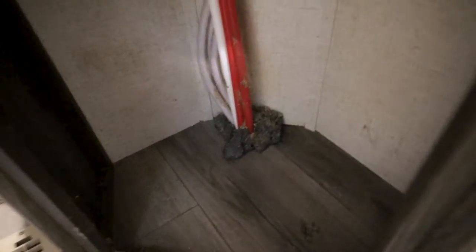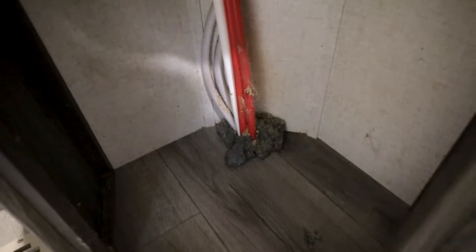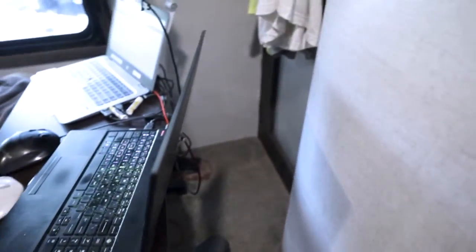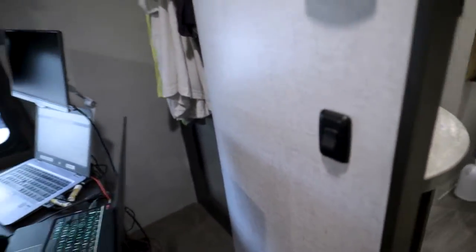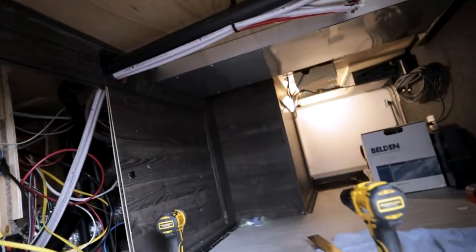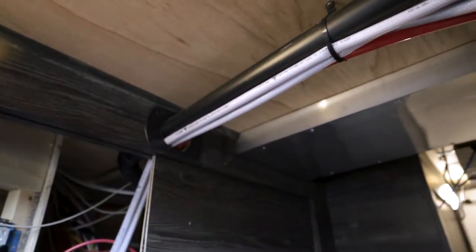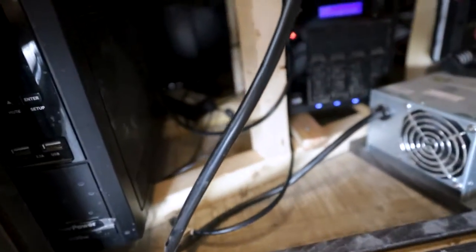I definitely could stand to get down there and wipe down some of those pipes a little bit better. But these pipes go down into the pass-through storage, so I am going to poke some Cat 6 cables through there and then cut the hole in the wall over here so that I then have an outlet on this wall for my laptops. So there's where the pipes go up into the sink area, and then come over through that hole and then down here.